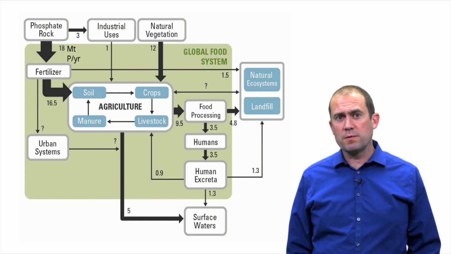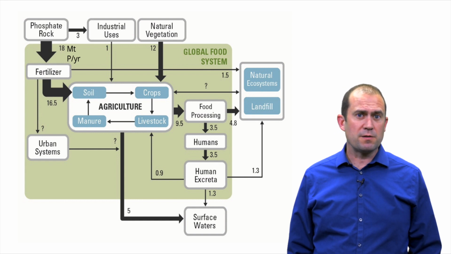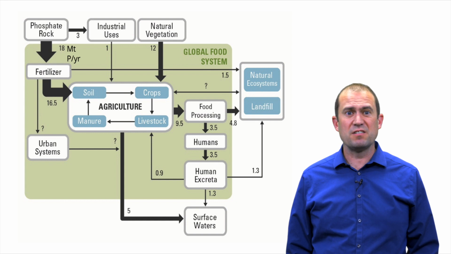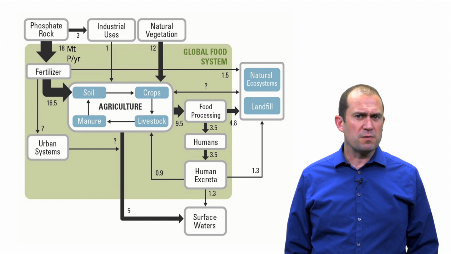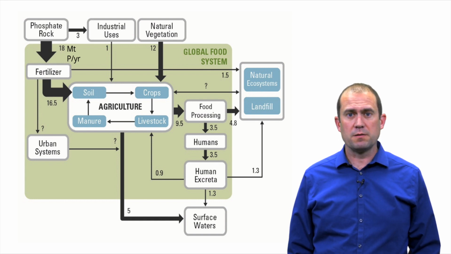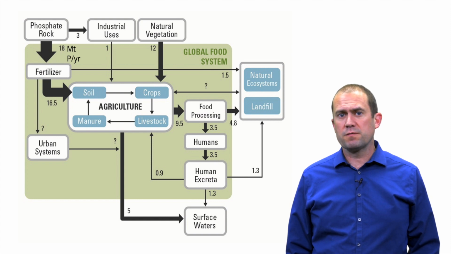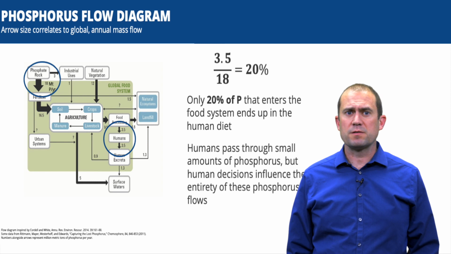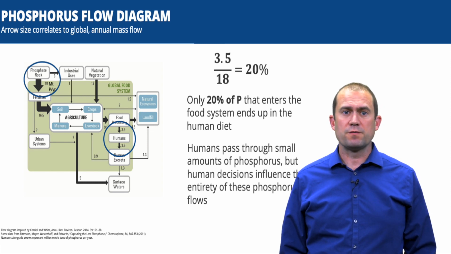In the lower right, we see that human excreta enters surface waters, which can be associated with the innate inefficiencies of some wastewater treatment facilities at removing phosphorus. We also see another large arrow of phosphorus flows entering surface waters, which is coming from the agriculture box in the middle. A lot of this flow is from runoff from agricultural lands, which was mentioned near the end of the previous section. This diagram is useful for quantifying phosphorus flows.